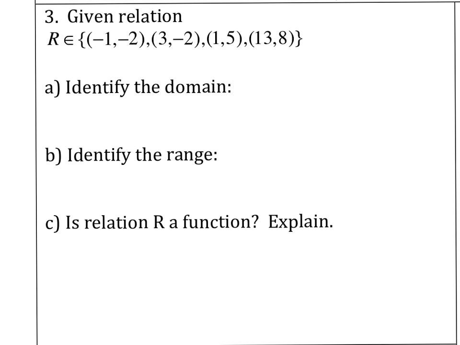The first thing I do is I give you a relation that's set up of 4 pairs of coordinates. And I'm going to ask you to identify the domain. Okay, we know that domain, we're looking for the x values here. Formally, what I can write is that the domain is each x value, so -1, 3, 1, and then 13.